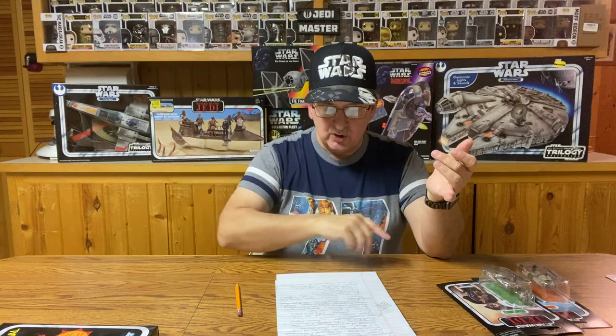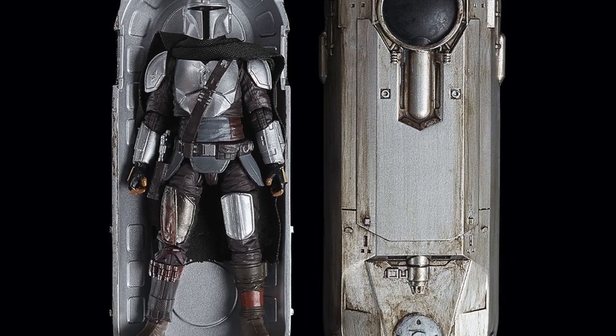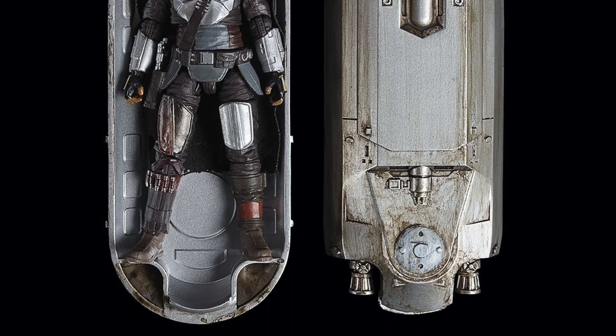Then came the tiers. And the tiers are, if it hits so many backers, they started adding things to it. Okay, so the first tier was that they would add the escape pod onto the Razor Crest. Kind of a nice add-on to the ship, don't you think? Some people might argue, well, why wasn't the escape pod put on at the beginning of it? Eh, who knows? But it worked. They made it to that tier, of course.